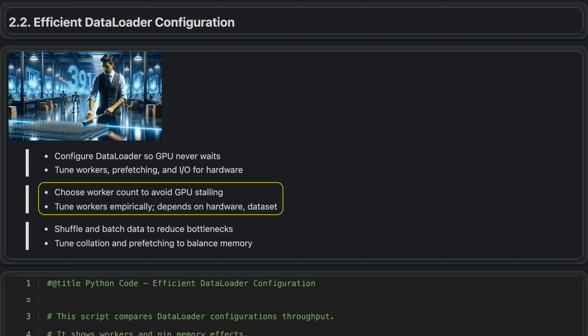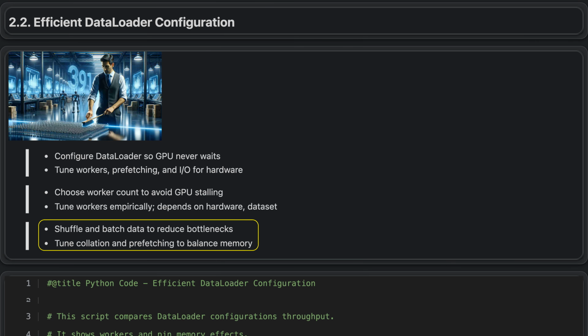fastest training. When configuring a data loader, you need to think beyond the number of workers and consider how shuffling, batching, and prefetching affect performance. With large datasets made of many small files, grouping files or using balanced sampling can reduce costly random disk access.